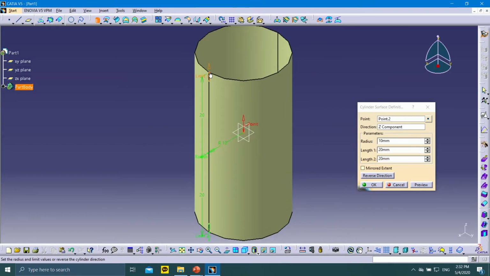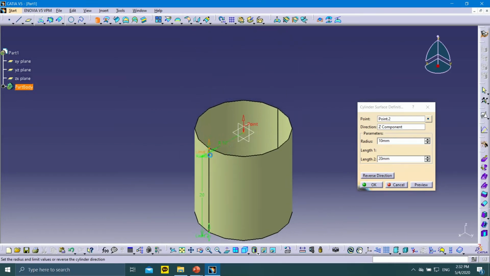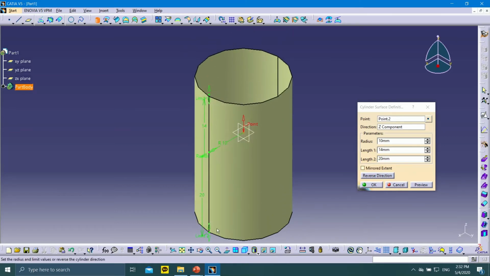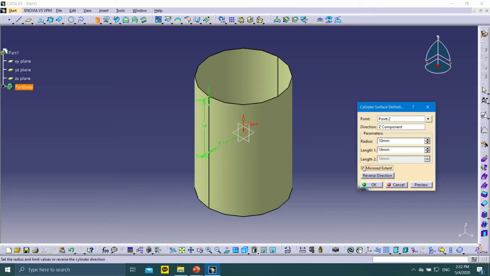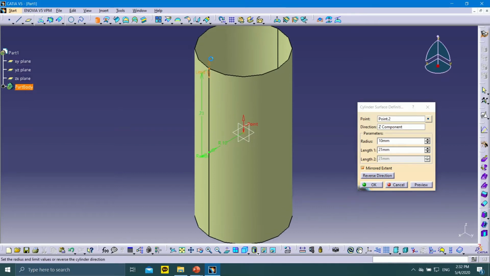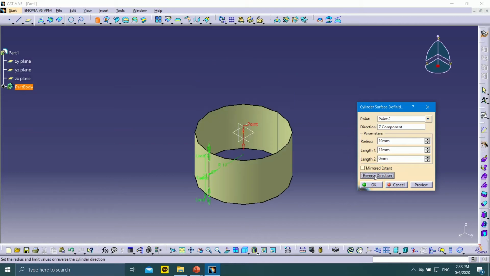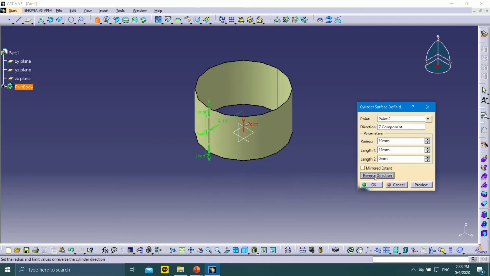And you can set the radius, smaller or more. You can drag this one, length 1 and length 2. It depends on you. And what is mirror? Mirror is equal distance. This one is reverse direction.